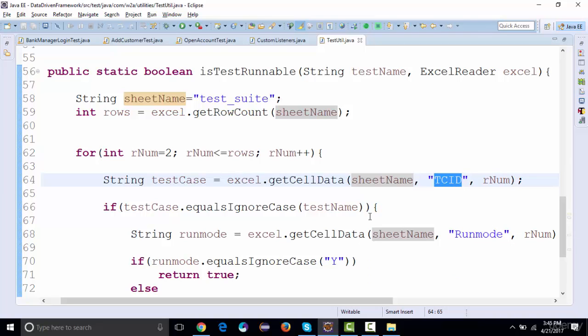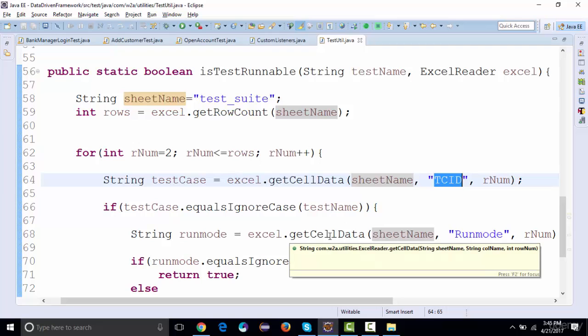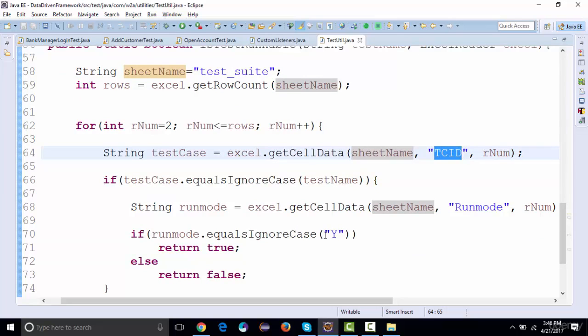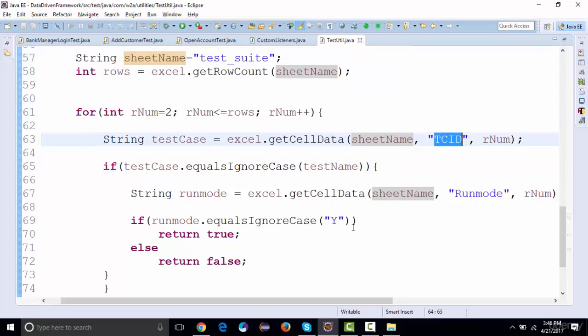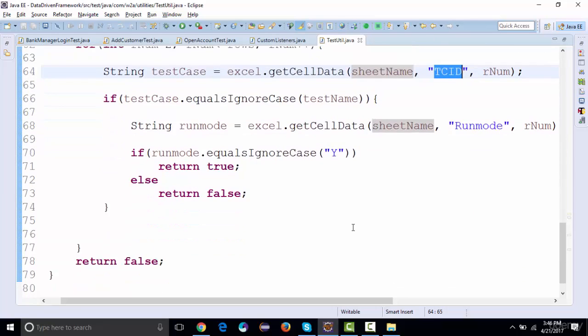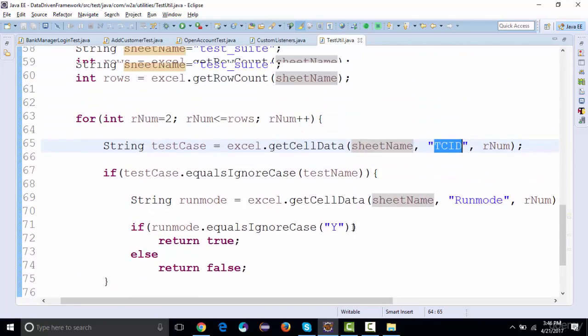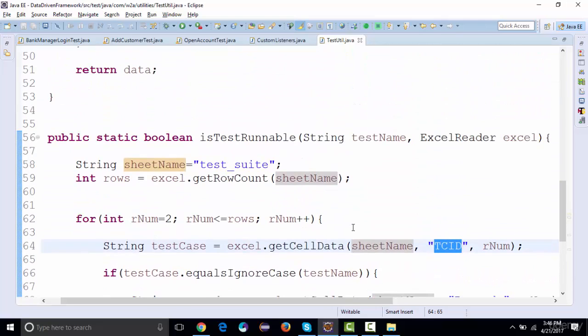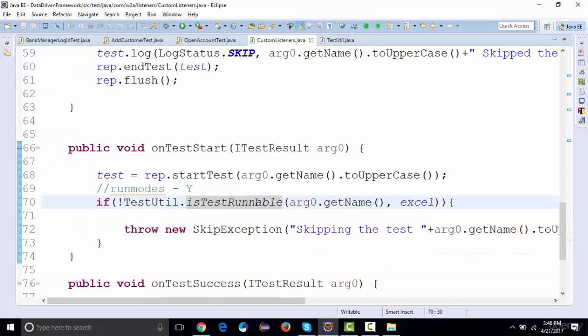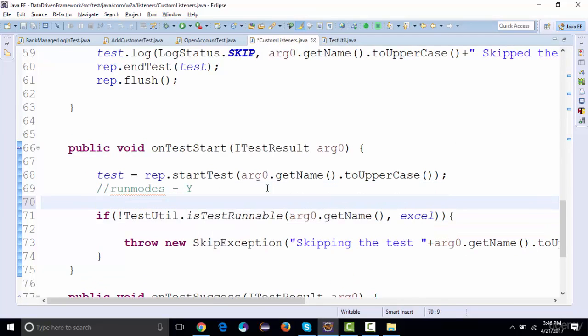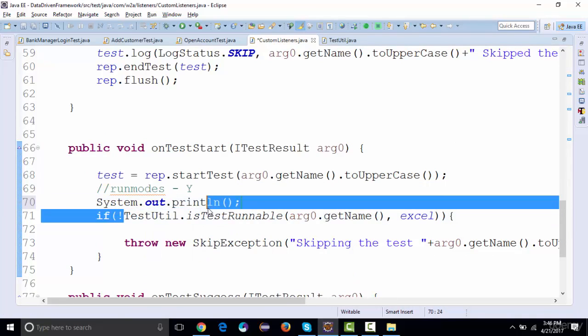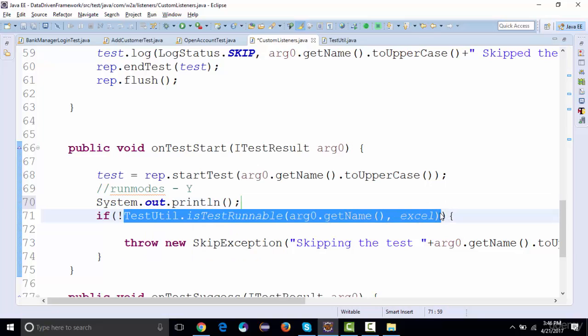And if the data equals y, then it should return true, else it should return false, right? So it's actually implemented fine. But let's see, I'll go over here and I'll try to print this thing. And let's see what it shows.